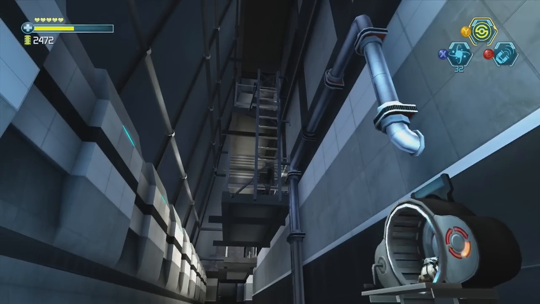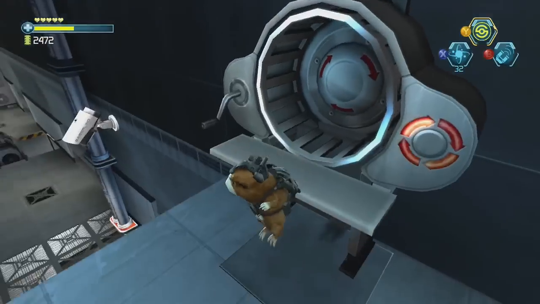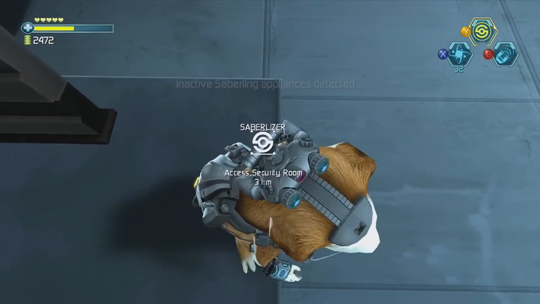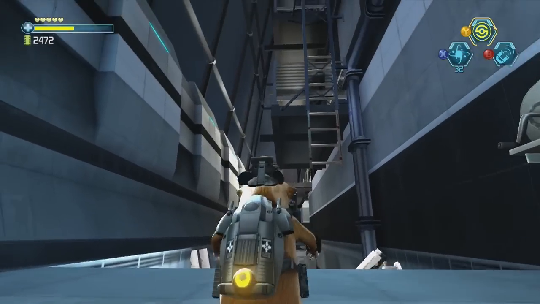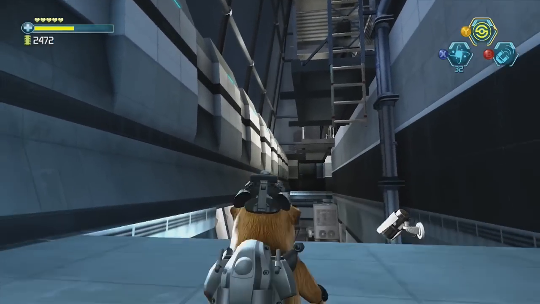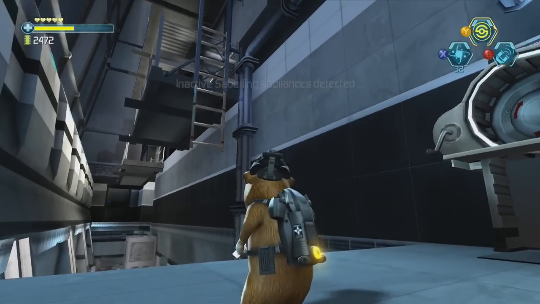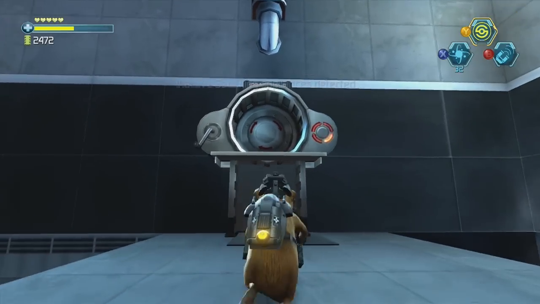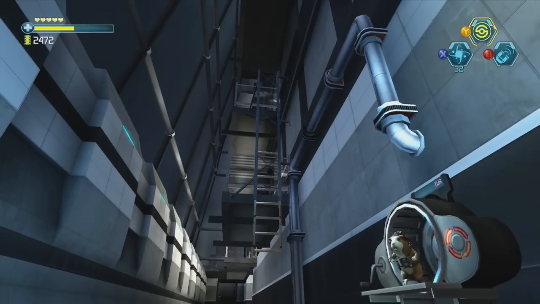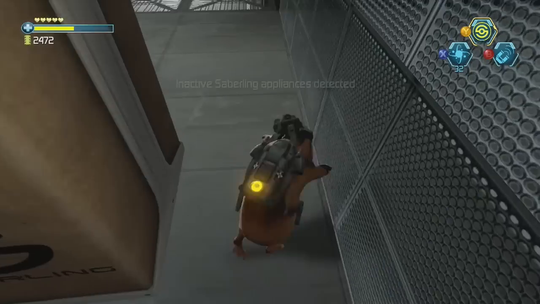Okay, so we're lowering a ladder down. I like it. I like it a lot. Good. Okay. Now what? Access security room. Why down there? I don't understand. Can we climb? No. We can't climb those pipes, can we? No, get it, Darwin. Okay, wait. Where is it telling us to go?